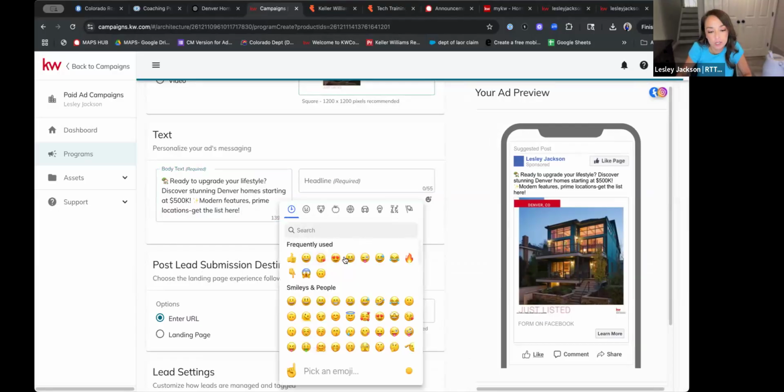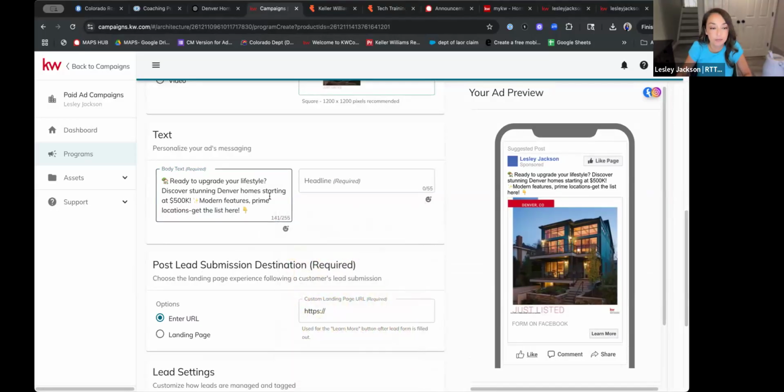Now, I'm going to use emojis. Emojis actually make the eyes take pause. It just makes it pop a little bit more. So as you can see on the right-hand side of the screen, and we're trying to stop the scroll, you'll see ready to upgrade your lifestyle. You'll see the ad copy. The finger emoji is pointing down. You've got my attention. I've got to go look.